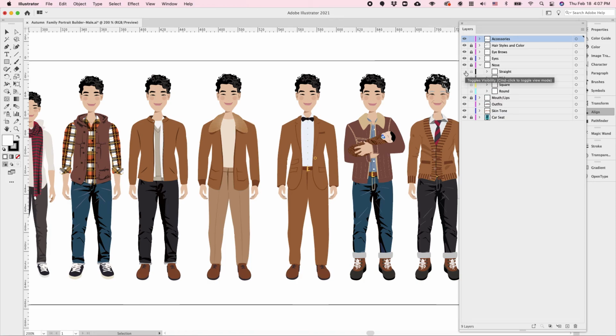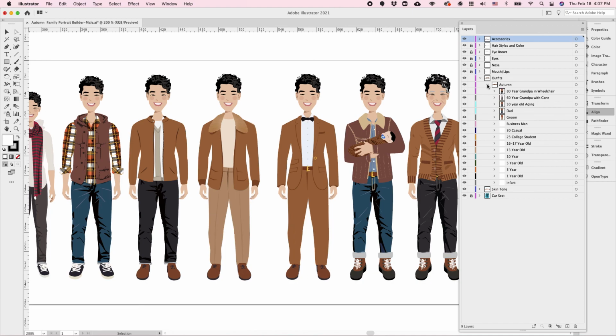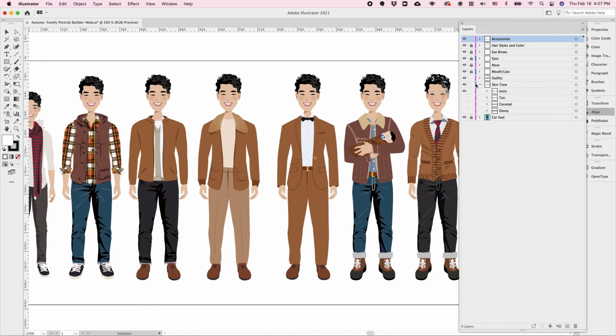For the nose, you have straight, wide, square, and round. For the mouth and lips, you have closed lips or a smile. And the outfits you can all find under here. For the skin tone, we have ivory, tan, caramel, and ebony.